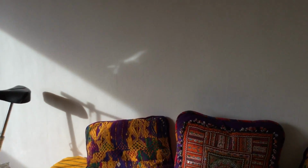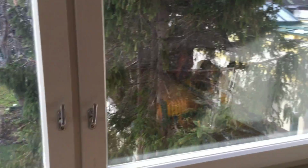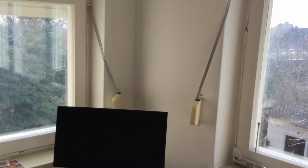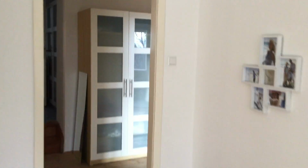But you can see I get lots of great sunlight, and the really nice thing is I've got a view up here to the hill behind that tree and a view out this window. So I've got two windows that I did not have any of that at the other place, which is so nice to have. We've got a cupboard out here for linens and stuff, and this is our little sauna box, infrared sauna.